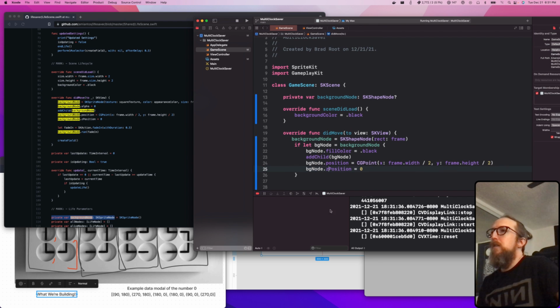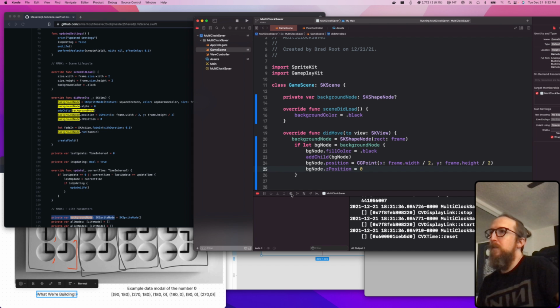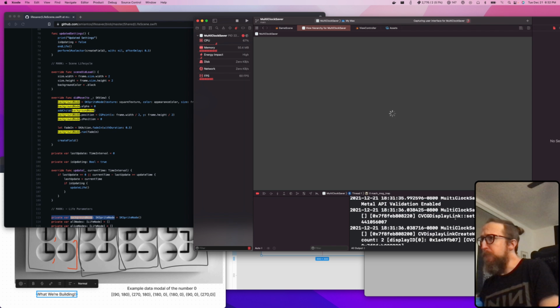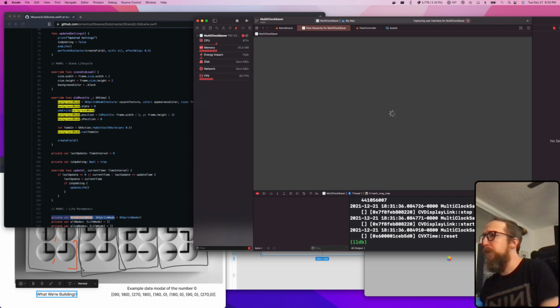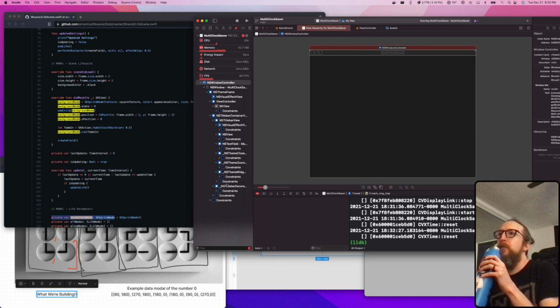So I want to make sure it's actually loading up my game scene. I wonder if I can see anything. Does this not work on Mac OS? It should at least tell me if the nodes are loading, or it says 0 nodes, so something's not working right.